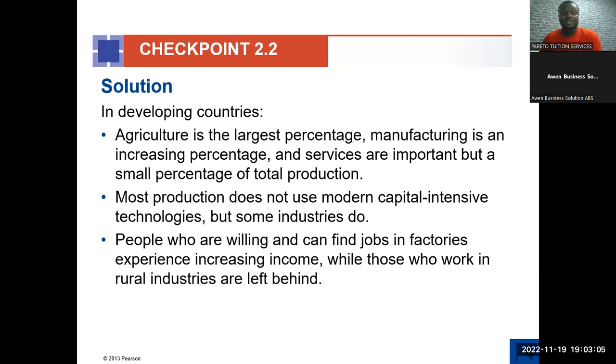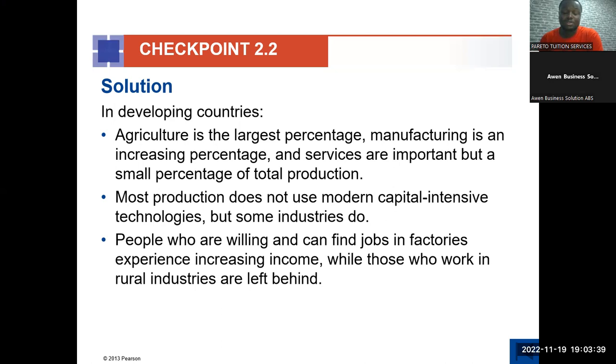Here, people that actually find better jobs get increasing incomes. They are able to at least have some high levels of standard of living. But then most of the people are unable to secure those kinds of jobs, especially when you go to the rural part of the country, people are still poor. It's almost like no one cares about them. So they just have to enter into the agriculture. That is why our world is mainly agriculture.